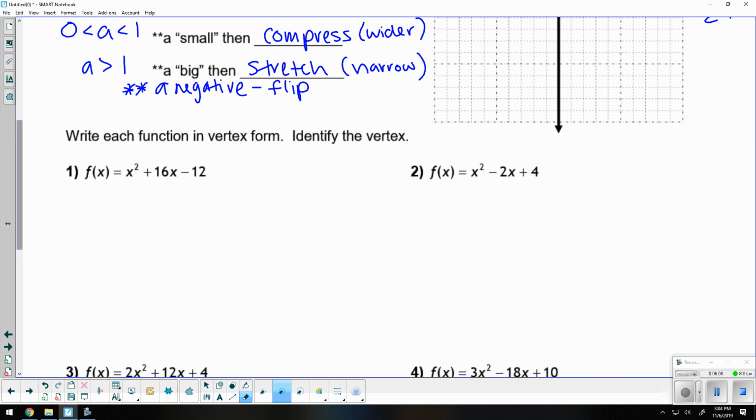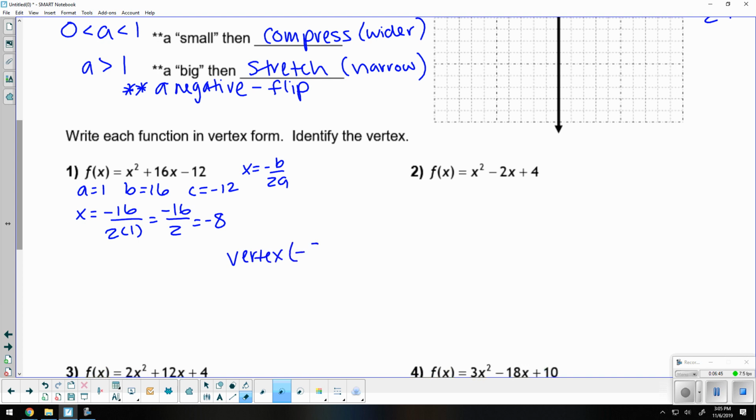Okay, well the vertex was found, if you wanted the x-coordinate, you just did -b over 2a. That's the x-coordinate. And then to find the y-coordinate, you just plug that number back into the problem to solve for the y. Okay, so if you identify what A, B, and C are, A would be 1, B would be 16, and then C would be -12. Okay, so my x-coordinate for my vertex, again, is just going to be -b, so -16 over 2 times A, so that's -16 over 2, which is -8.